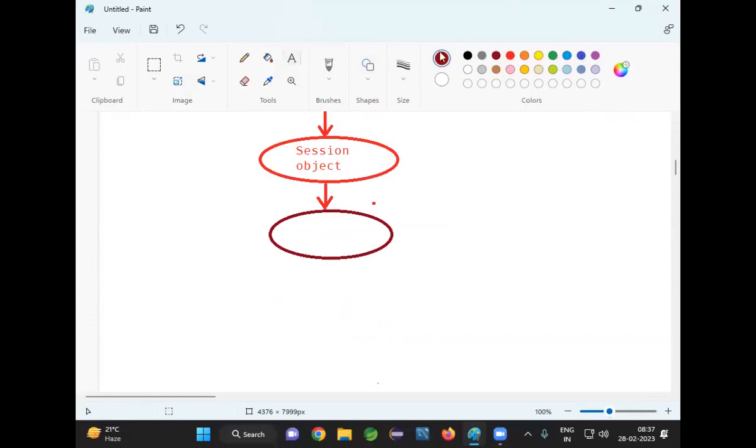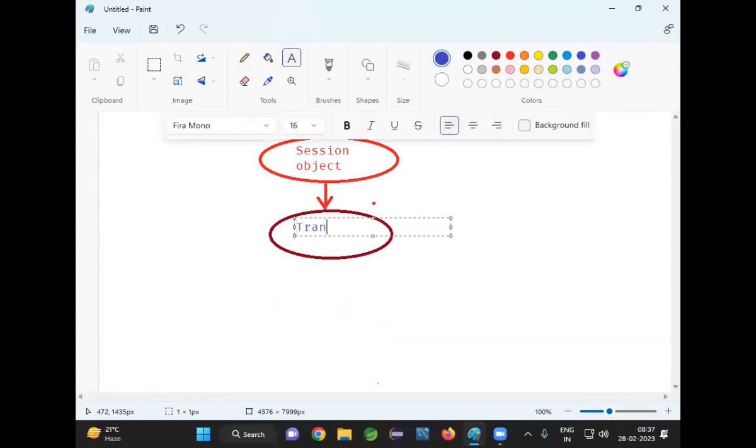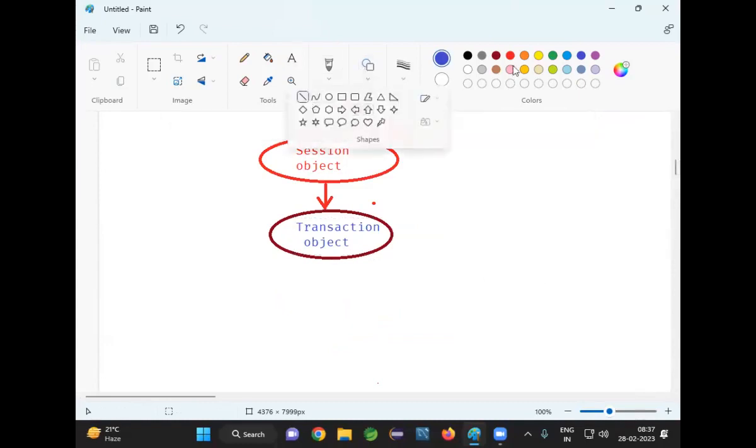So once a transaction object is created, the next step is operations. What operations can be performed on the database? The CRUD operations can be performed simply. Next, you perform the CRUD operations.